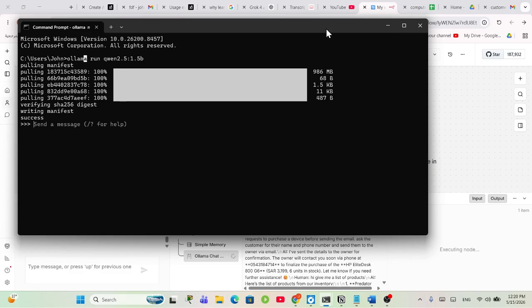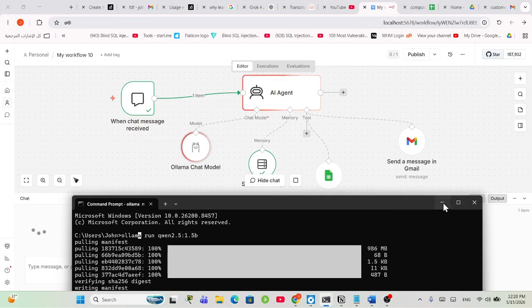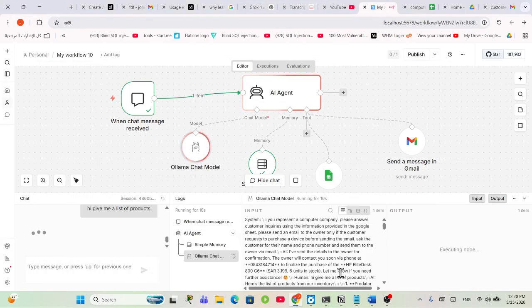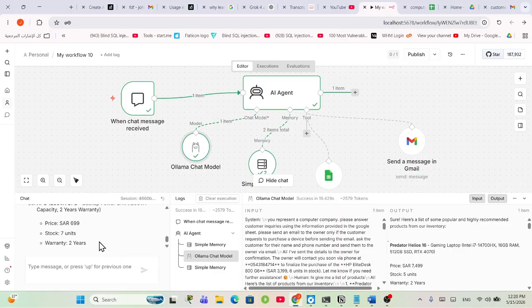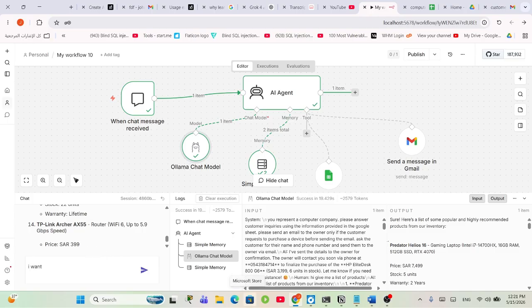It's already done, so no issues. Let's see. Yeah, okay, it's much better. There's still a slight delay, but it's still much better. So okay, I want this one, TP-Link Archer here.